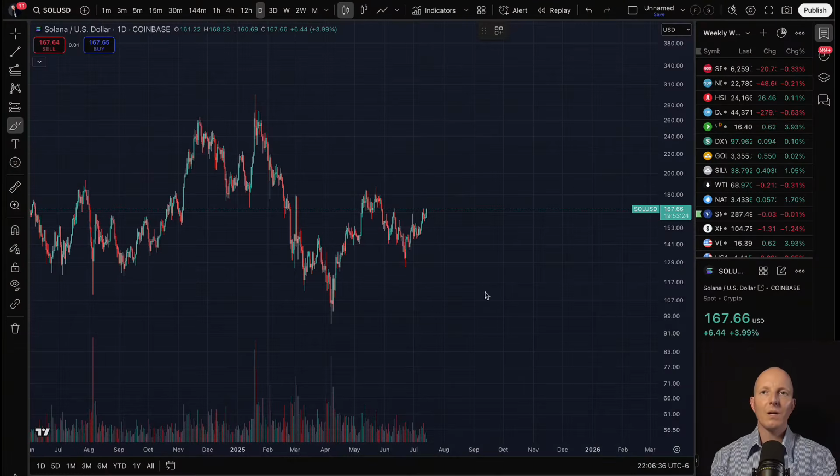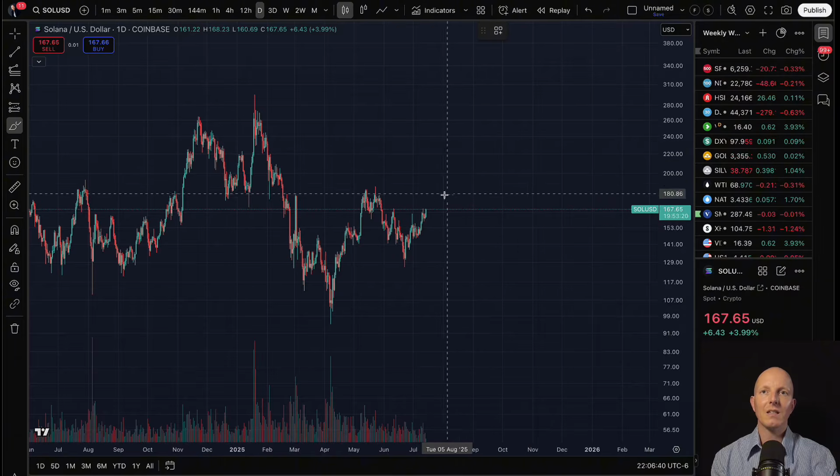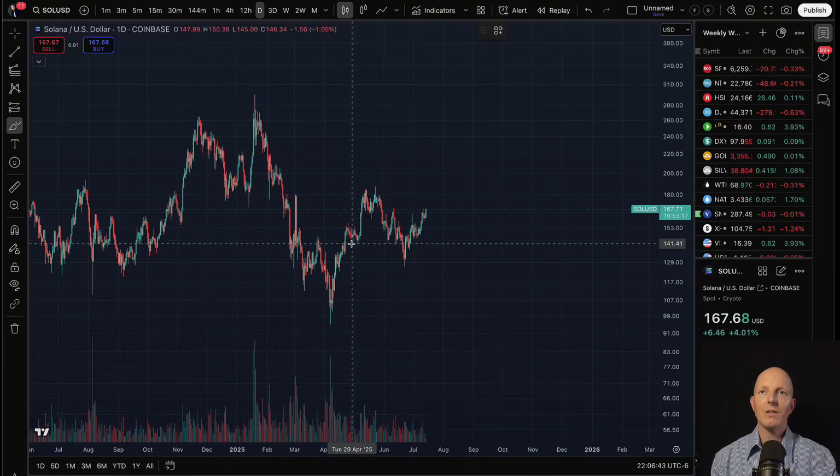So let's get into the charts. This will be a real quick one. Okay, here we are on the Solana chart on the daily time frame, and someone is asking me in a TA education class on Saturday how to draw the Fib extension tool. They understood the Fib retracement tool, but didn't understand Fib extensions.